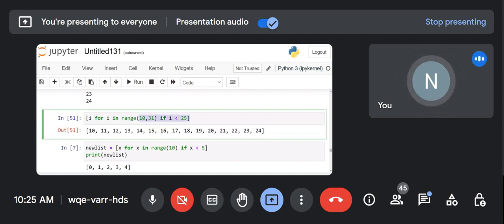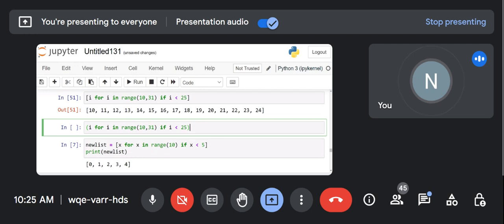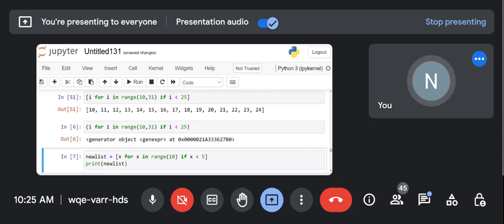Now the same stuff, copy and just look here. Just make rounded brackets. And if I run this code, you haven't got any output. So this is okay with the list. That's why it's called a list comprehension.